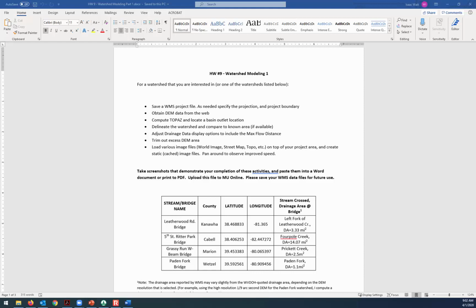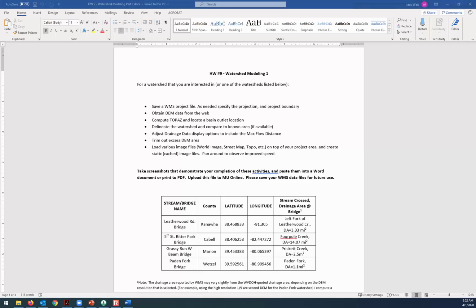And so that assignment's available now on Blackboard, and I think the due date for that is Monday of next week. So please let me know as you're working through it if you have any questions. I think it should be relatively straightforward. Before we begin, does everybody have the assignment? Does everybody have the software installed? So are there any issues related to installing the software that we need to address before we begin?